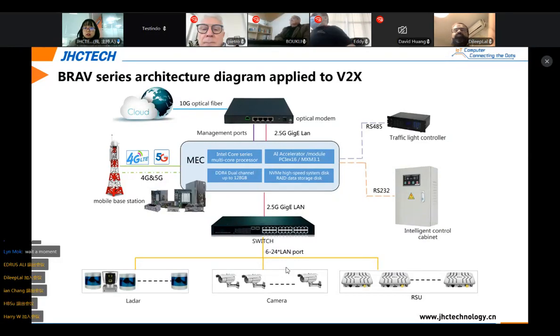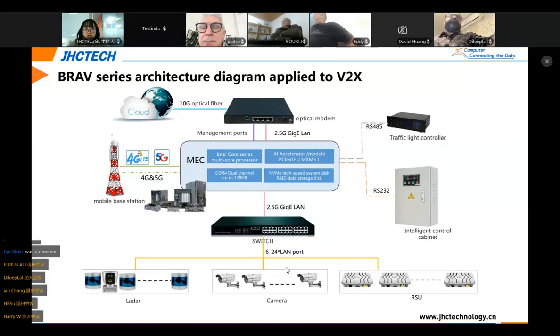Here's the BRAV architecture diagram applied to V2X. Just now I introduced BRAV 7201. The other 4 solutions can also be applied in V2X.